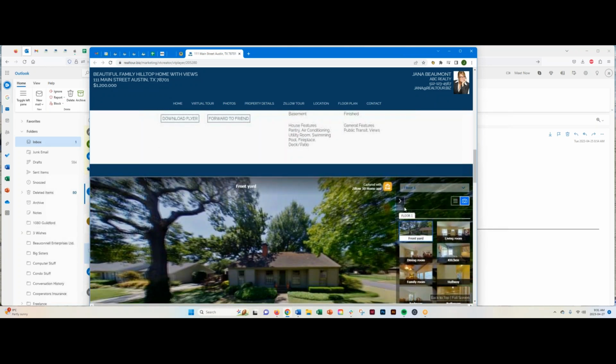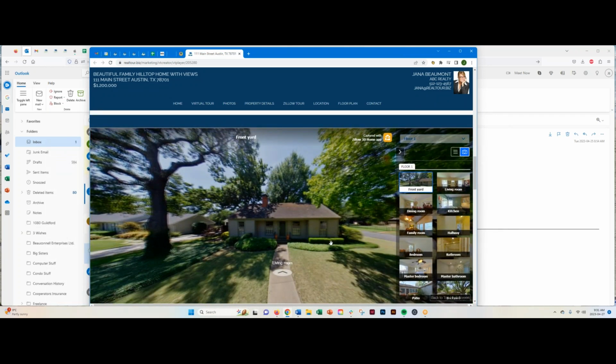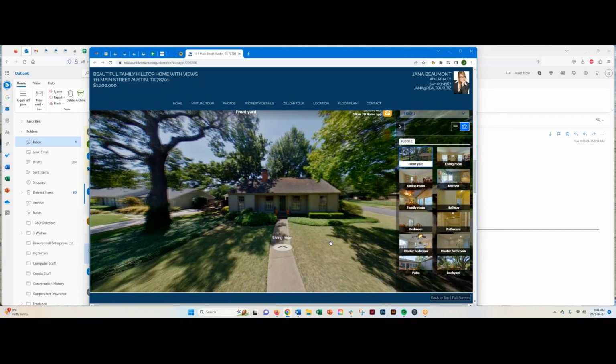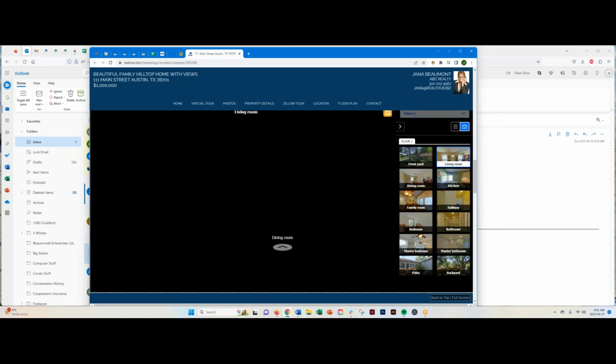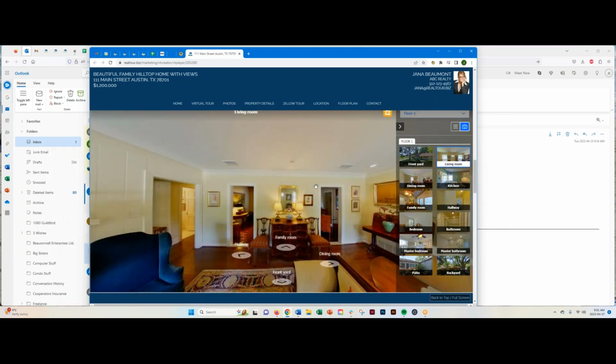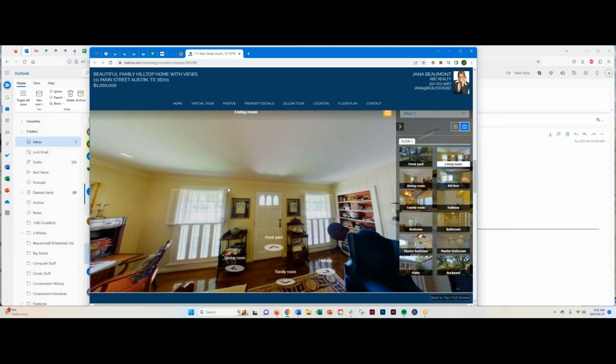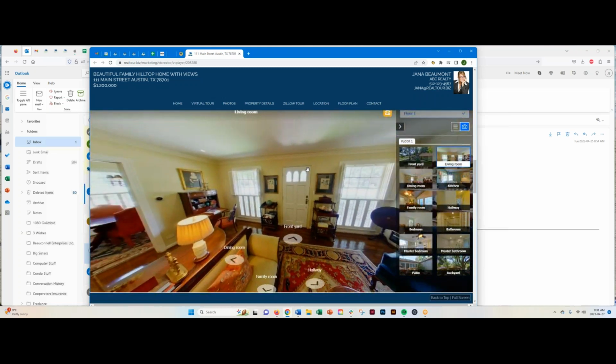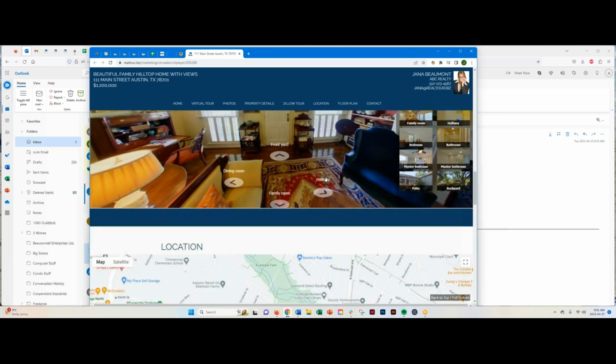Okay, scrolling down. Oh, here's an example of a Zillow tour. One of our photographers does a lot of Zillow tours, and it's like a Matterport tour. I put the link for it when I was on that media page in the back end, so it shows up in here, and I can move around the house. If I put in a Matterport link, same thing. It'll show up right here in the website.